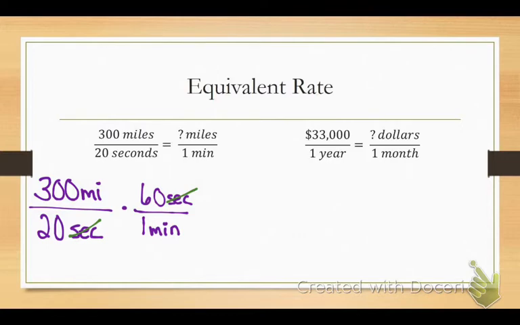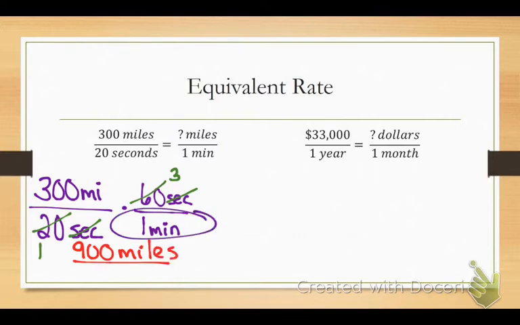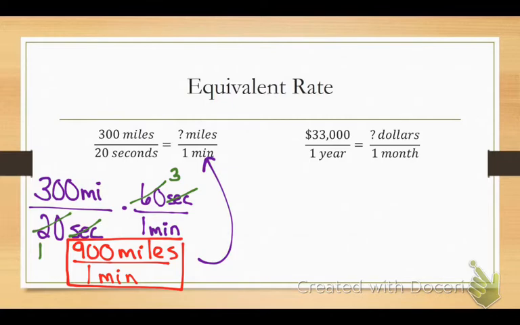And now I'm going to multiply the units and the numbers together to see what I have left. 300 times 60. Actually, I could cross-reduce, can't I? 20 and 60 to 1 and 3. So 300 times 3 is 900 miles over 1 minute is what was left. And look at that. We did the conversion that it was asking us. How many miles in 1 minute? We know that that is humanly impossible, right? To travel 900 miles in exactly 1 minute and 60 seconds. That would be impossible, but we still did successfully convert the unit.